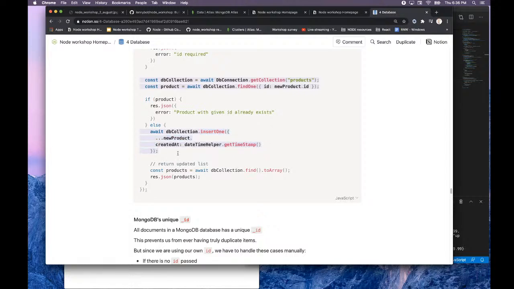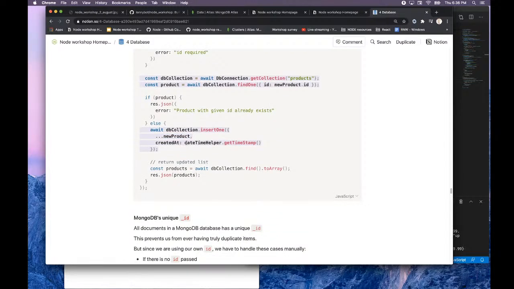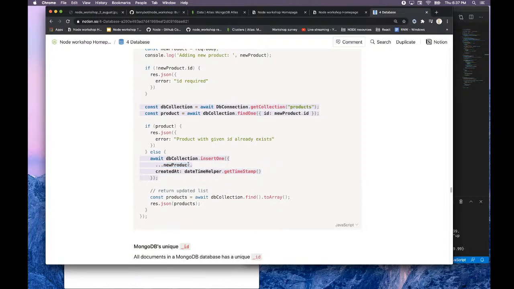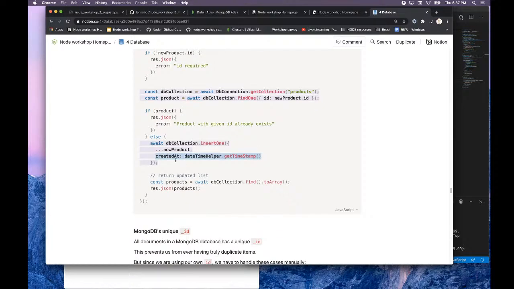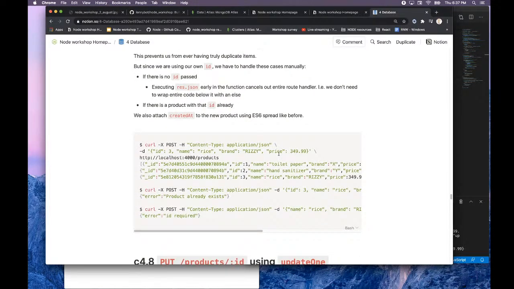And here we use ES6 spread. For those who don't know ES6, sorry about that. I discussed some of this already in part 1, but here we call it spreading. We're just taking all the attributes of that product into this thing, kind of flattening the object here so that we could add something new. Instead of just doing insertOne new product, because we want to add a new attribute here, we're exploding that object. We're getting all these attributes so we can add something new here. So we just add kind of an audit field, createdAt. So that should work. You post a new product, it should be added to the database.